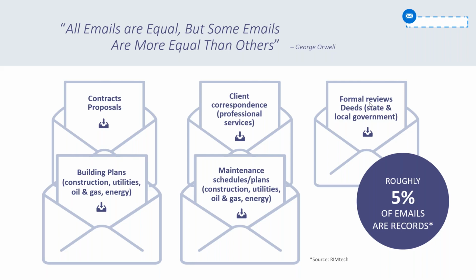So there are two different types of documents. There are those that need to just be maintained for regulatory purposes, things that in case the auditors come around, you need to be able to have them, and then someone will roll out an e-discovery tool to be able to find them. That's not the kind of thing we're talking about here. What we're talking about here are the business emails that are actually needed to drive the business forward. Things that you need to be able to find later on as a normal course of business activity.